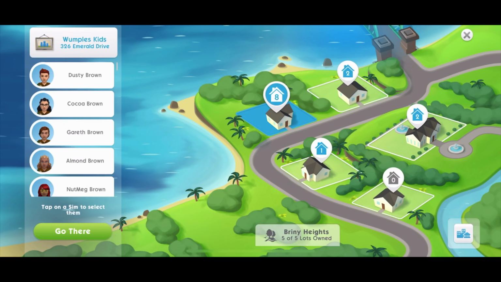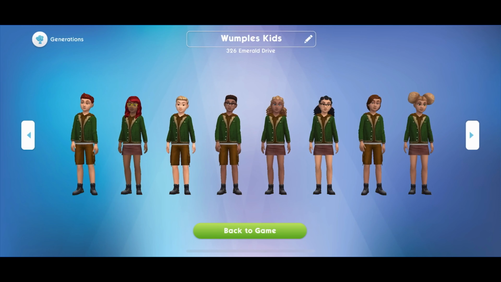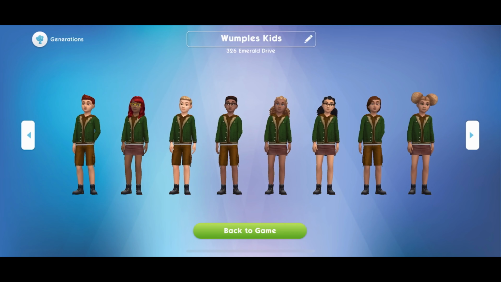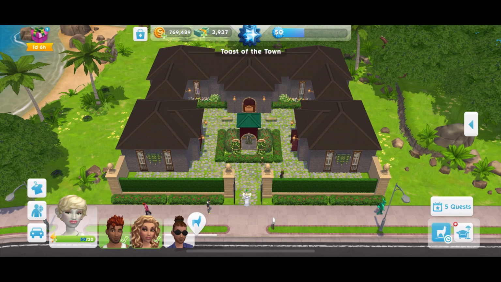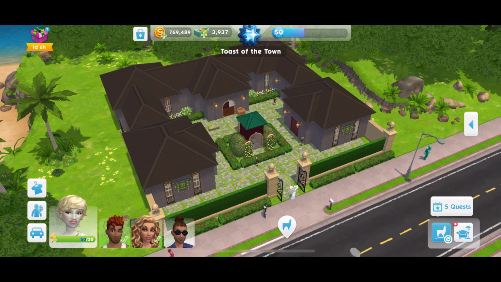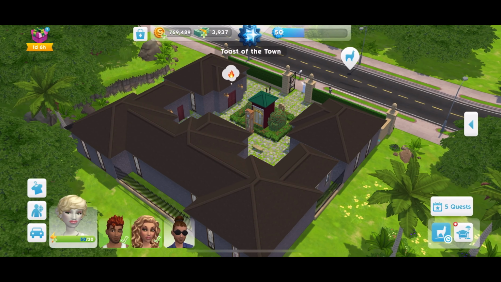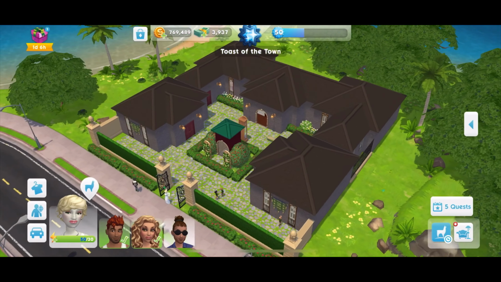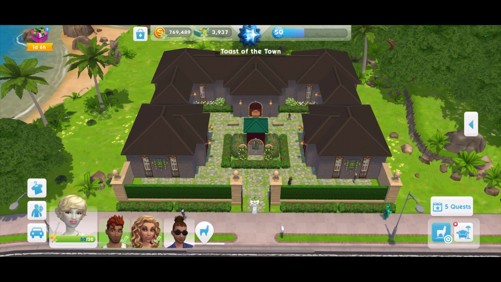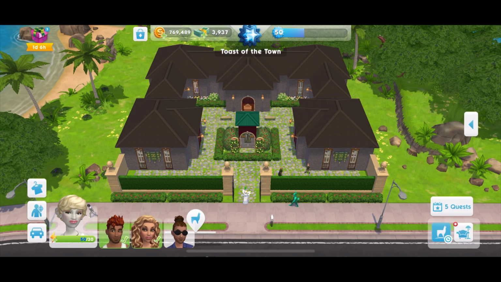This is the Wamples Kids boarding school. That was the last tour, the last video that I uploaded, I think. But there are 8 kids there, all unplayable, obviously. And if you haven't seen the tour of this school, then of course watch that video. There should be a pop-up in the top right hand corner of your screen if you're watching on a device, and it should link you to that video. So that's where the school is. That would be the next house down the road from the party residence, going left.